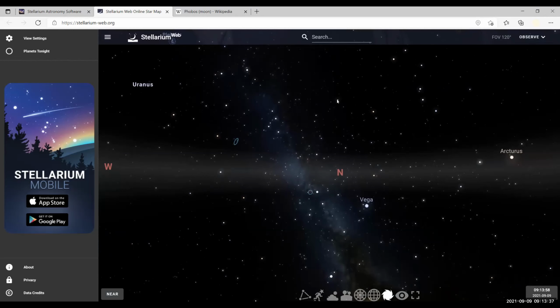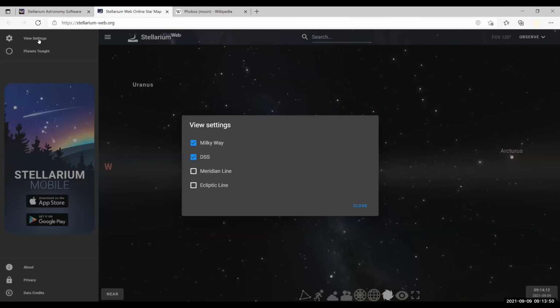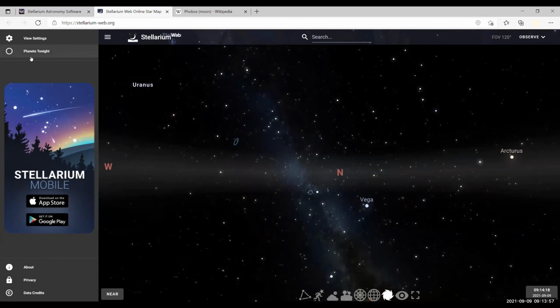One of the things that is nagging about the web version is this thing in here, on the side. It's not giving you the whole view because of this thing. So we probably have to get rid of that, and I will show you how to get rid of it. But one of the things that is interesting in here is that it gives you some of the different settings that you might change, but probably leave it as is, okay? Planets tonight is going to tell you what you can see tonight, and the about and the credits and all of that. And this is where you can go and download the desktop, the mobile version.